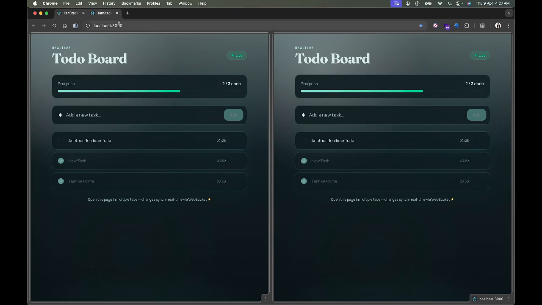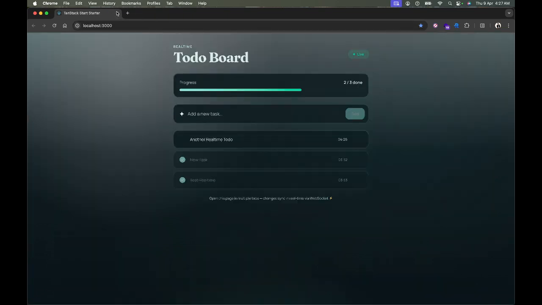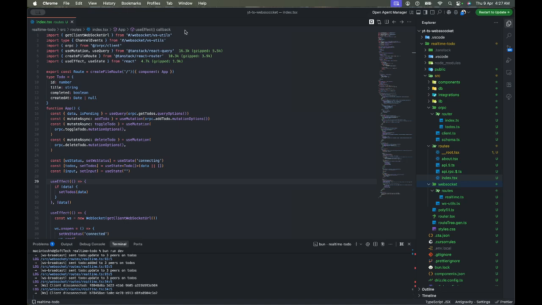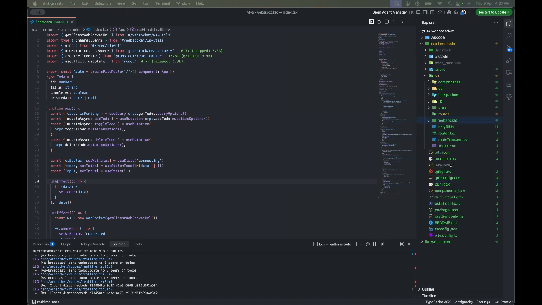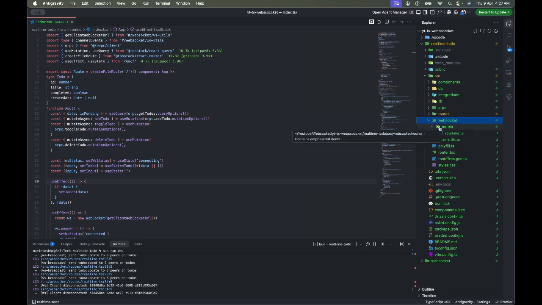So to recap this project, what we actually have to do to make this happen, there are basically two main things. First, we have to declare a directory for the WebSocket in our source folder, and in that folder we have to have a routes folder, and in that routes folder we define a file with whatever WebSocket URL you want.